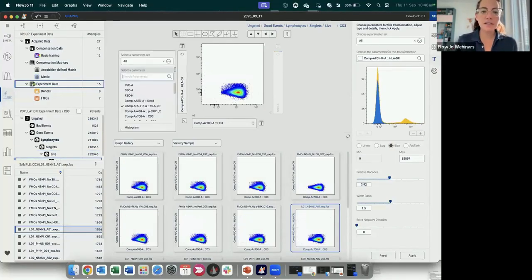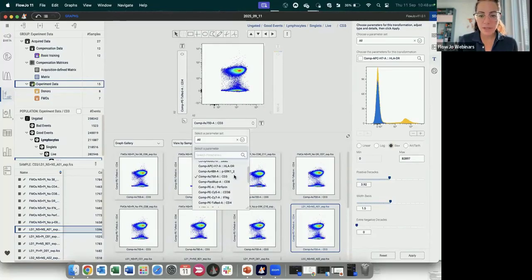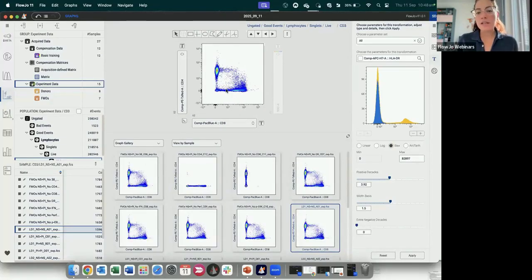So the last gate that I want to create is CD4 versus CD8. Even in this case, I totally need to transform my axis because I can't really see my cells, right? So I'm going to do something like that.